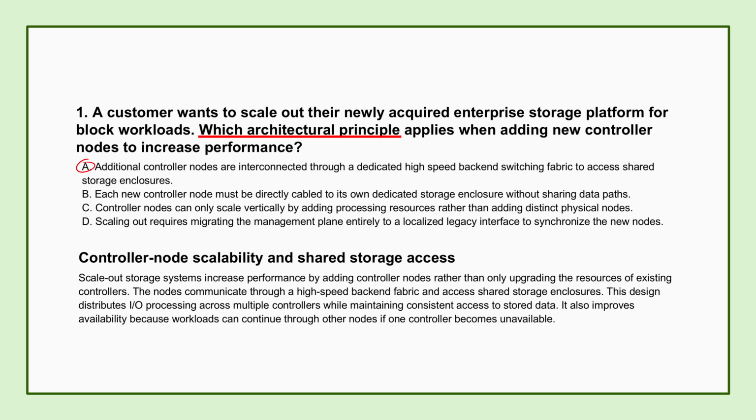And to build on that toll booth analogy, imagine what happens if you don't have that multi-lane road behind them. It'd be a nightmare. If you just bolt on a new controller and directly attach a bunch of disks to it, you've created a silo. If an application needs more storage space, but its specific controller's disks are full, it's just out of luck, even if the controller right next to it has terabytes of empty space. So the back-end fabric prevents that fragmentation. It ensures that while you have multiple brains processing the I/O, they all share one unified pool of physical resources. That prevents stranded capacity, which is a huge money saver.